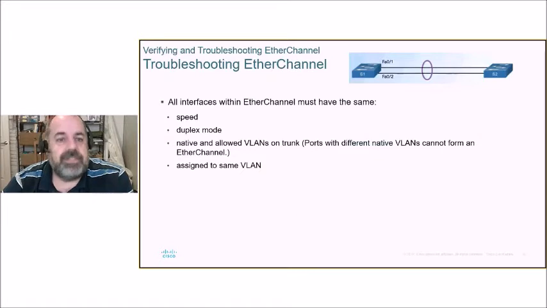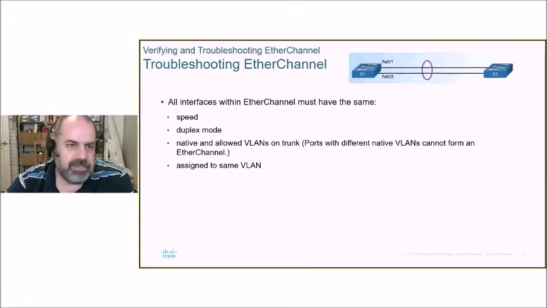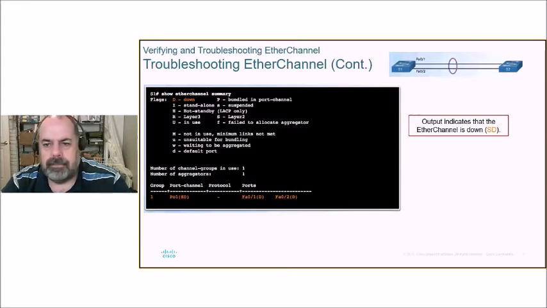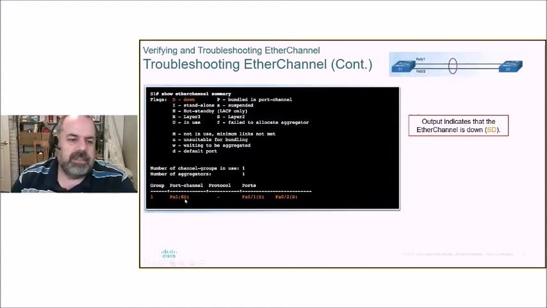So how do we troubleshoot it? Basically, it's going back to what was said in the slides before. You have to have compatible speed, duplex, native and allowed VLANs, and of course they need to be members of the same VLANs. So you've got to make sure that you have matching settings, and you'd probably do a show run and compare what settings you've got. Okay, and so here we've got a port channel and its status is SD. S means it's layer 2, D means it's down. So we've got a problem.